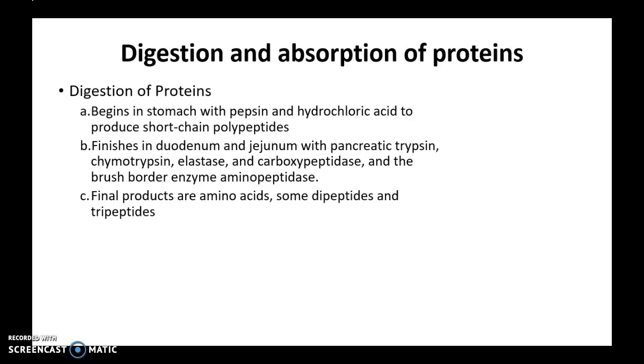However, for testing purposes, I do not expect you to remember all these names. Just know that trypsin and chymotrypsin, these are the two main enzymes that facilitate protein digestion in the small intestine. And all these enzymes together help to break down the polypeptides or the shorter peptide chains into amino acids, which are the ultimate monomers that will be finally absorbed by the bloodstream to be transported to different cells of the body.